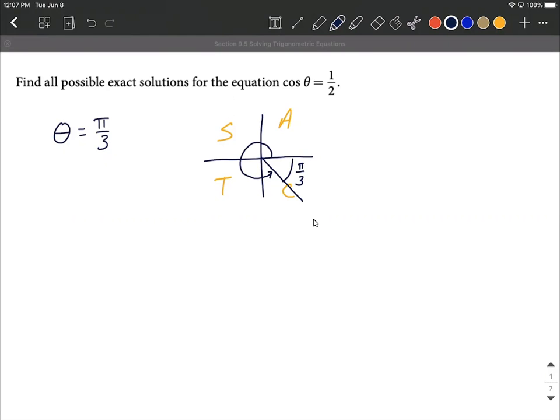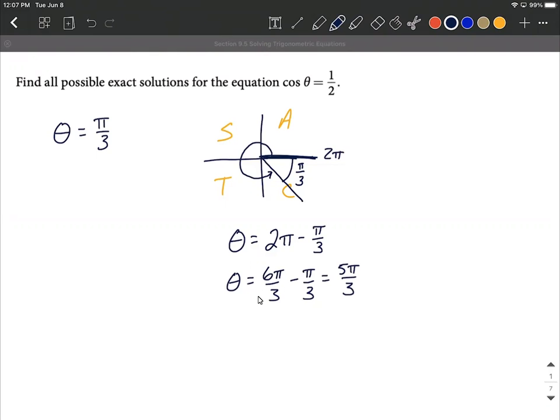So to do that calculation, theta has to be, we're going to take the further side of this angle, which would be 2 pi, and we're going to subtract away our reference angle. So we can do this calculation as 2 pi minus pi over 3. And with a little bit of simplifying down, 2 pi can be rewritten as 6 pi over 3 minus this pi over 3. Just rewrote our 2 as 6 divided by 3, so we get this common denominator going on. And then as we combine these together, we're going to get 5 pi over our common denominator of 3.